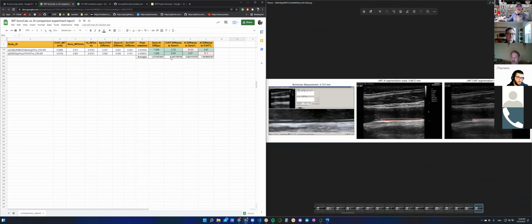And both those drawings were produced by technicians. So there is a small difference even in the ground truth data. Our comparison, the AI comparison to Sonocalc, is just a 6.8.